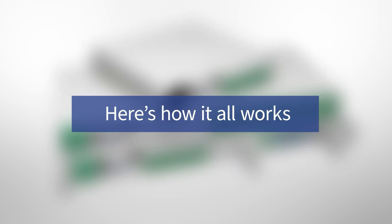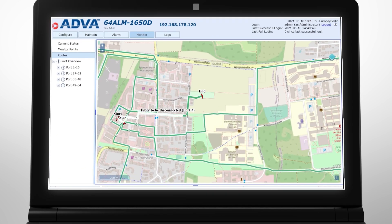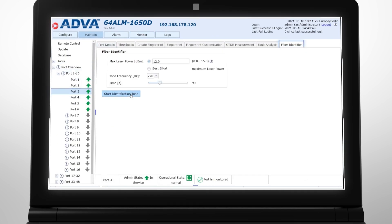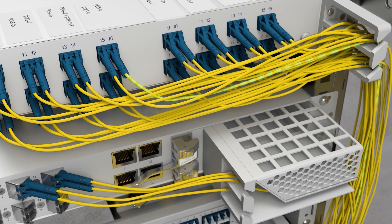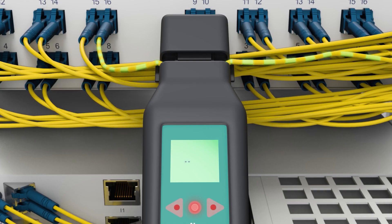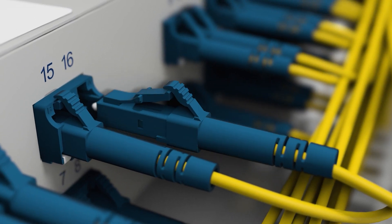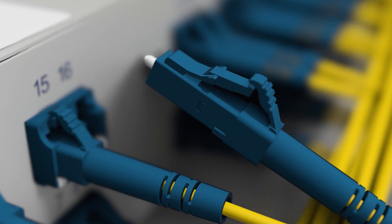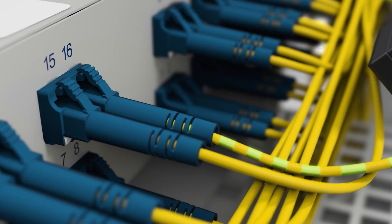Here's how it all works. Through ALM's web GUI, locate the fiber you want to disconnect and start the pilot tone. The tone propagates through the fiber without impacting any data signals. Next, pick up your fiber identifier and wait for the pilot tone to be detected. If it is, you can disconnect the fiber with no concerns. If it isn't, then you simply repeat the process until you find the fiber you need.